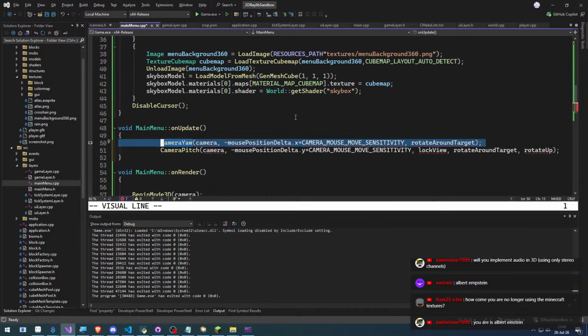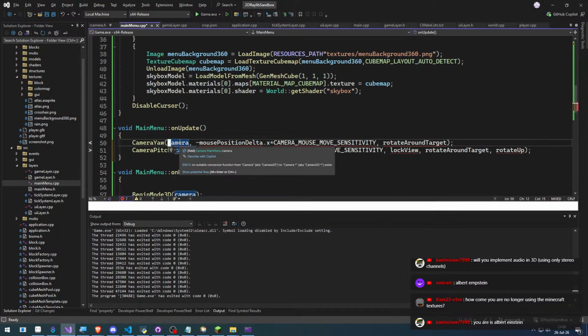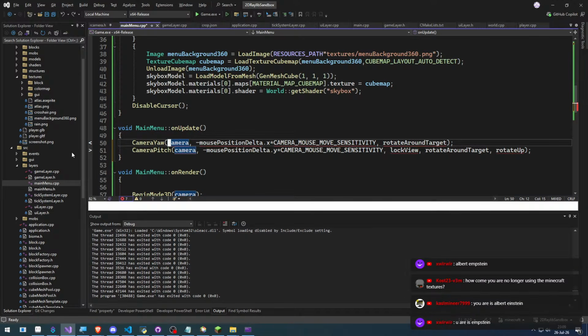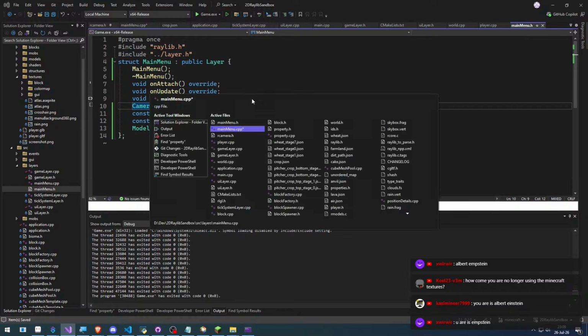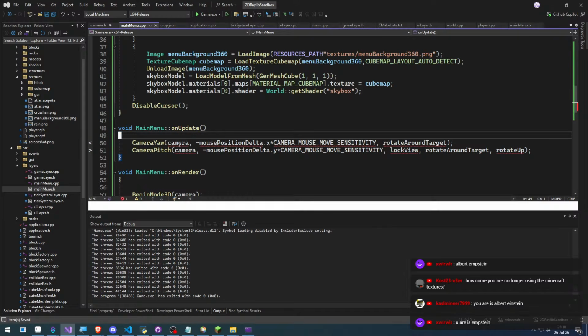Let's include this. And here, this is the camera. But what's the issue? Oh, it needs to be a Camera3D. Nice. And here it needs to be reference, maybe.